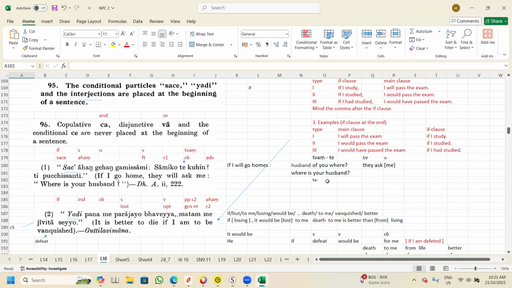So in English you have to put the "where" in front. You have to insert the verb to be. In Pali, the verb to be is automatically understood. You can see it is understood, that means you didn't see in between there is a verb to be. Now I'm going to give you one example.